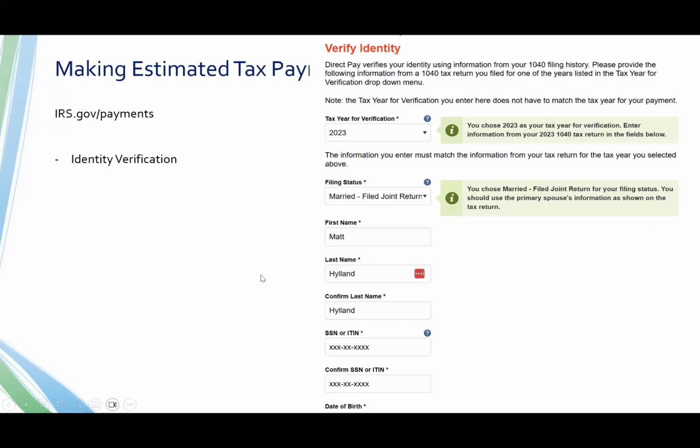And then there's going to be a couple screens on just identity verification and entering your personal information. The first one that you'll see is an identity verification that can be a little bit confusing. What the IRS wants here is for you to select a prior year that you've paid taxes so that they can look at that tax return and then match up your personal data to that. And this is so if you have a common name, if your name's John Smith, for example, they want to make sure they're applying this payment to the right John Smith. And so they're going to say, find a prior year, look at your social security number, your date of birth, and make sure that the right John Smith is getting credited here.